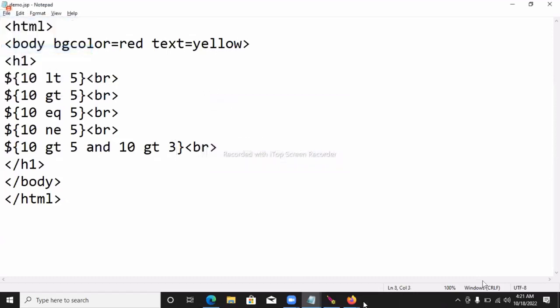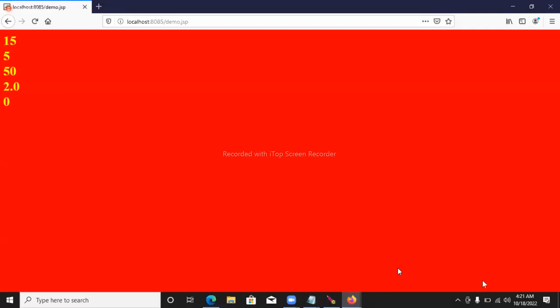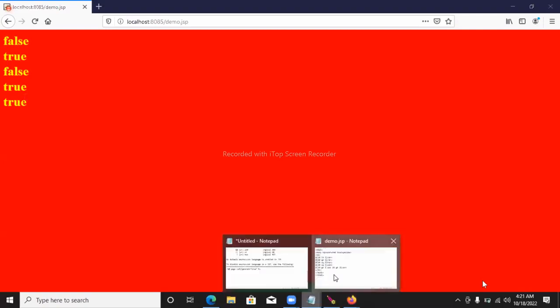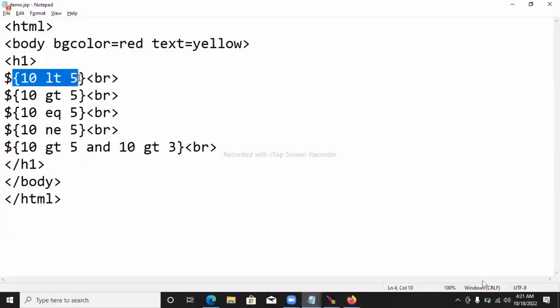It returns true or false. See, false, true, false, true, true. Less than 5, false; greater than 5, true; equal to 5, false; not equal to 5, true. 10 greater than 5 and 10 greater than 3: true and true, true. Okay, write this one also.